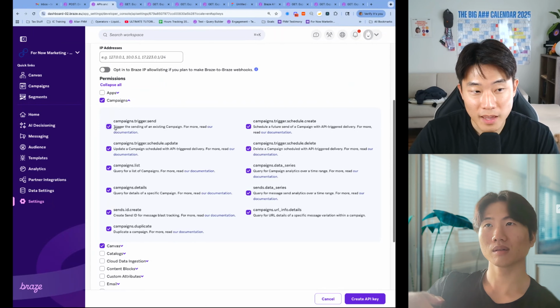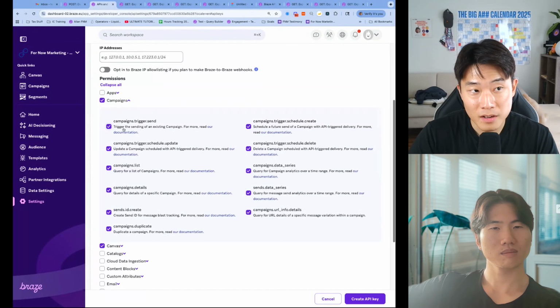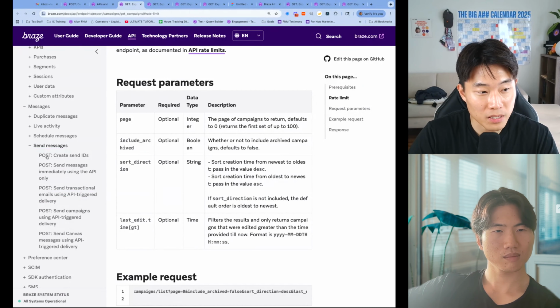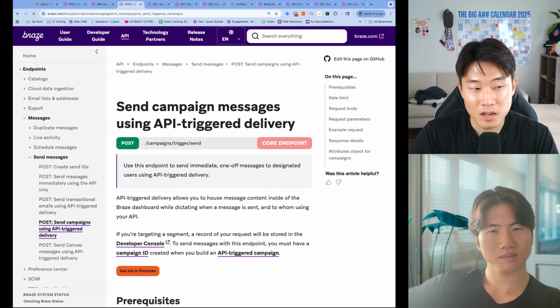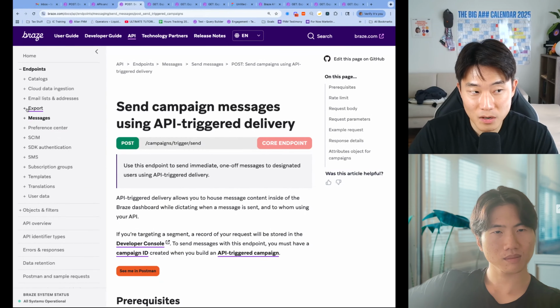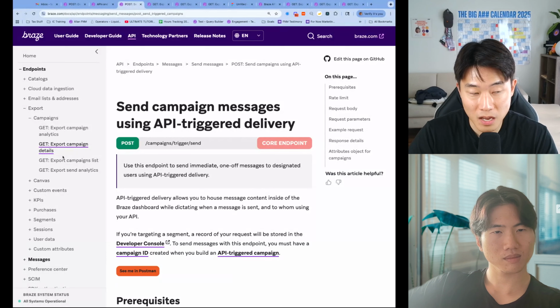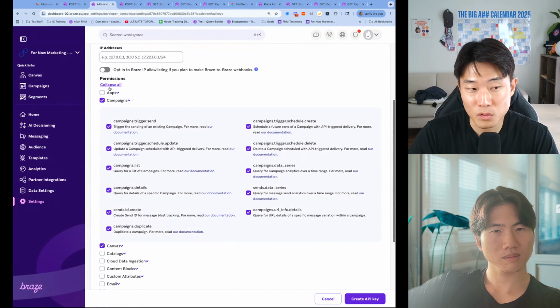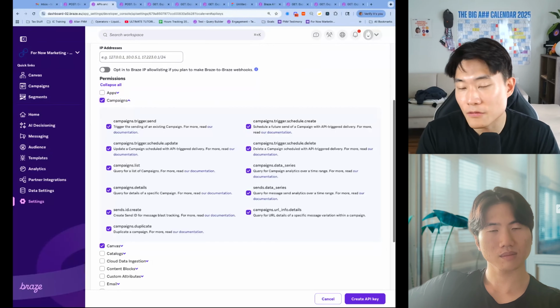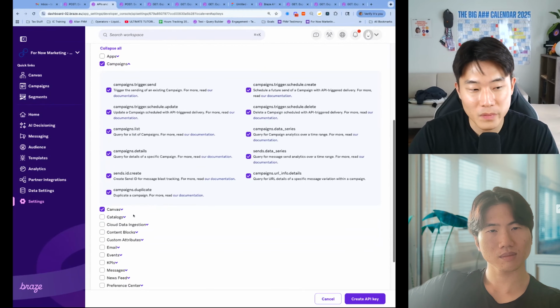For example, campaigns trigger send is under this one. Campaigns trigger. So there are some endpoints that are under the messages category and the export category, which is campaigns, all mixed into a single campaign bucket in the dashboard. It's just differently organized, but not a huge deal.